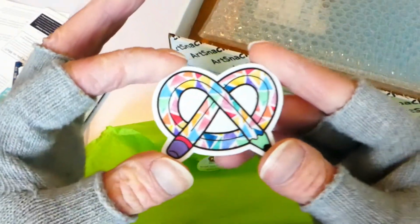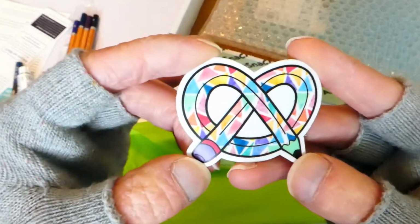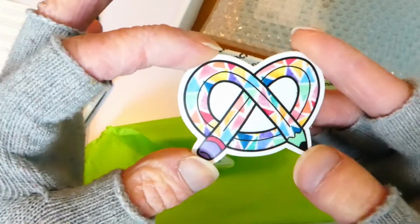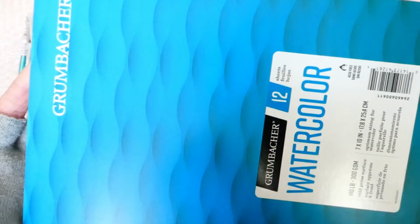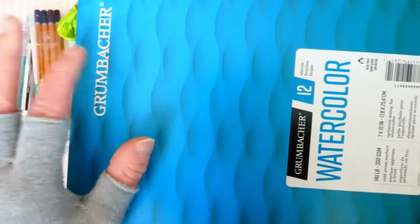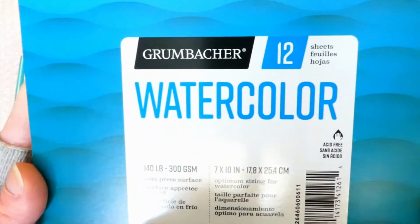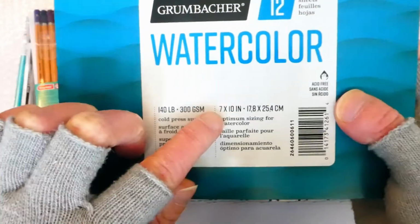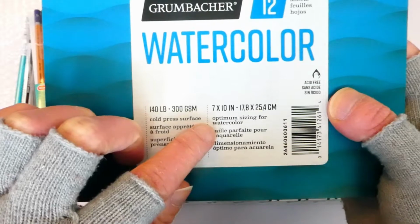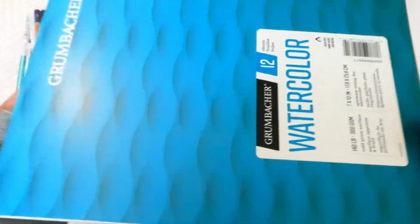And right at the end we have our Art Snacks sticker, which is super colourful and very triangular, and I really do love that. I love geometric shapes. And our paper is from Grumbacher, and it's watercolour paper. I've never used Grumbacher before, but I've heard that they're quite good. We get 12 sheets, 140 lb, 300 GSM, 7 by 10 inches, with optimum sizing for watercolour. And it's also acid free. Ooh, that is a very thick boy. I really do love my watercolour papers.